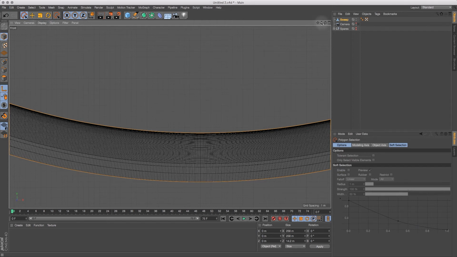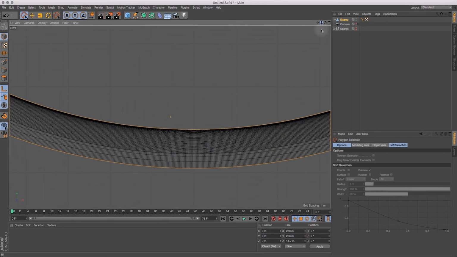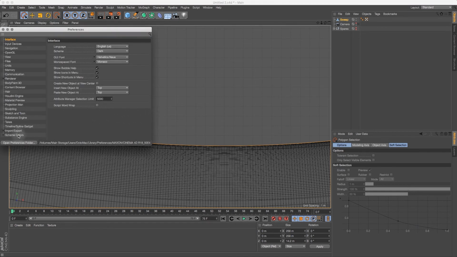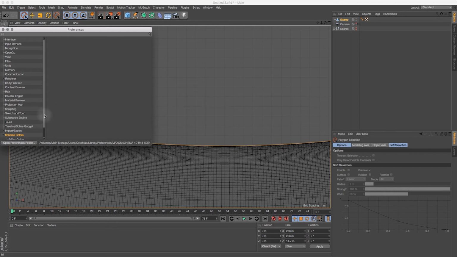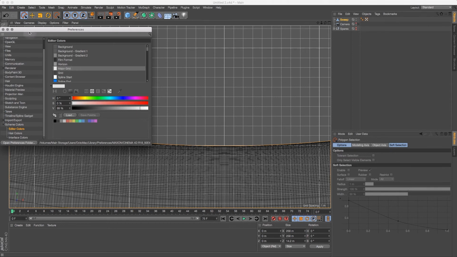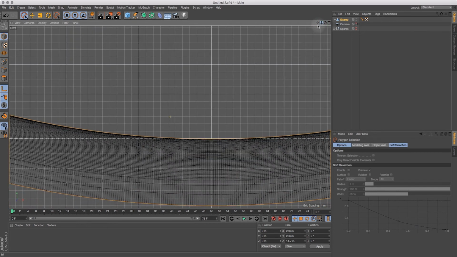In fact, let's do increasing the contrast of these main ones. Let's go to preferences, down to scheme colors, editor colors, major grid. I'll make that darker. Will it be visible in here? Oh, actually, that'll do. Let's just do that for a second. I can always change that back. This makes it a bit easier for me to see.